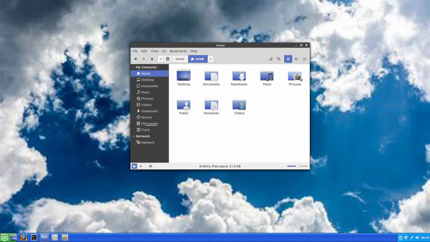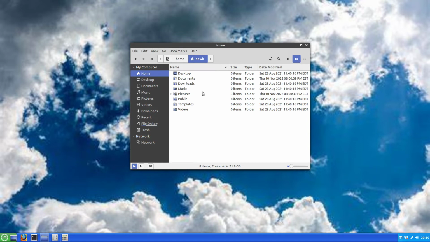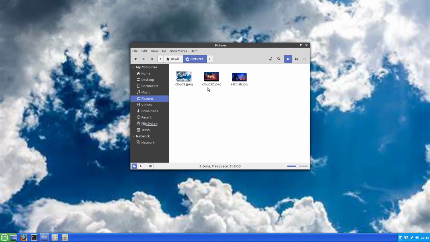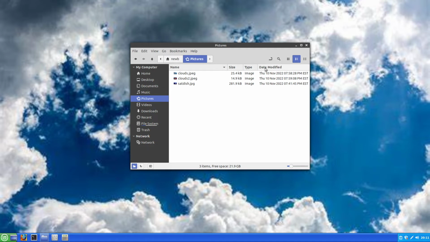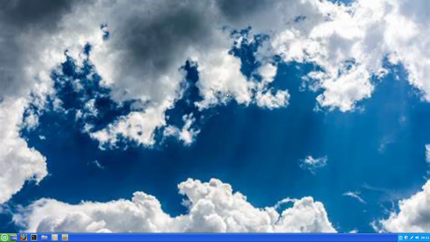Now, I prefer this to be in detailed view. So here, details. I like this view because when I do something, like let's say I took pictures and downloaded them onto my computer, and I was like, well, which one was the last one? Click on date modified, and it will sort them by time, and I can see that 7:59 p.m. November the 10th was the last one I downloaded. Anyway, same as Windows, same as Windows.